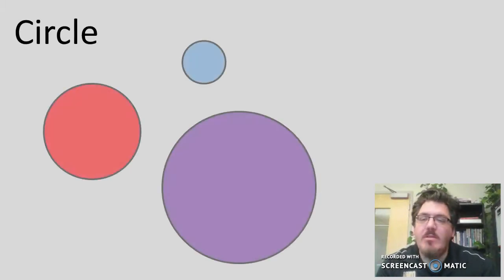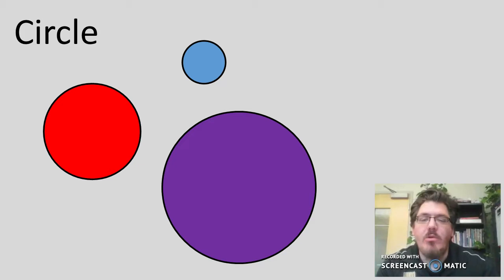A circle is another basic, flat, two-dimensional shape that your kindergarten student should be able to identify. Unlike the other shapes that we have discussed, a circle has a curved edge. A circle is perfectly round. Circles have a lot of cool characteristics, but these characteristics will be addressed at later grade levels. As long as your student can recognize what a circle looks like, we'll be good to go.